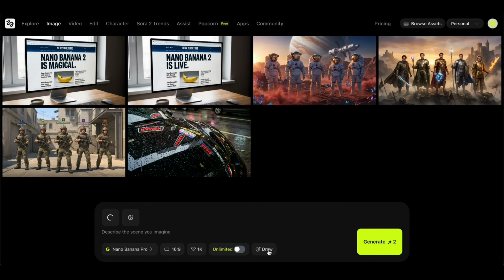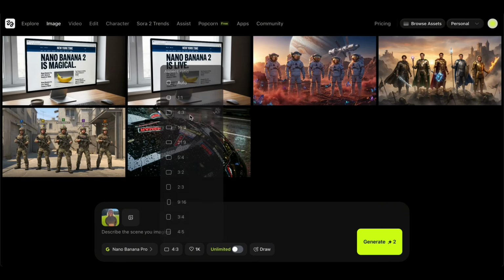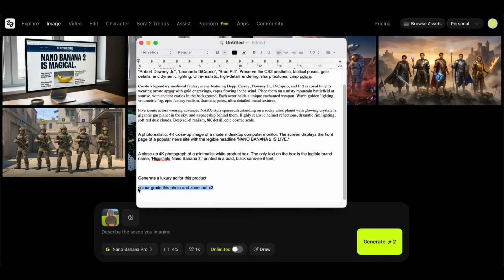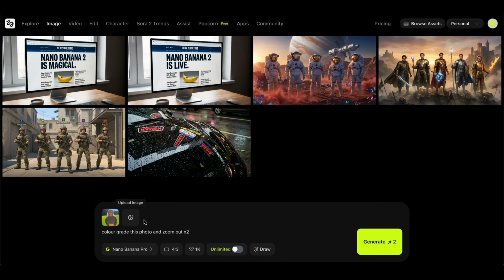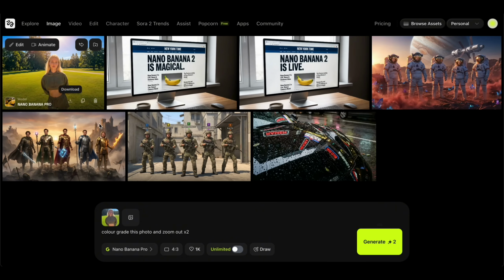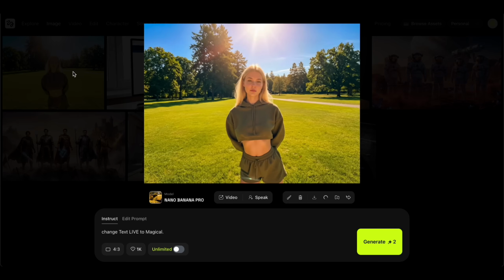Then simply type a prompt describing how you want the image to be edited or enhanced. See that, guys? The faded image has been transformed into an amazing photo.